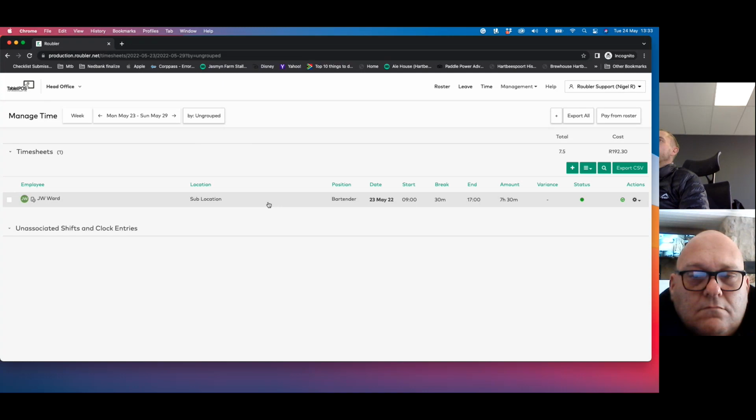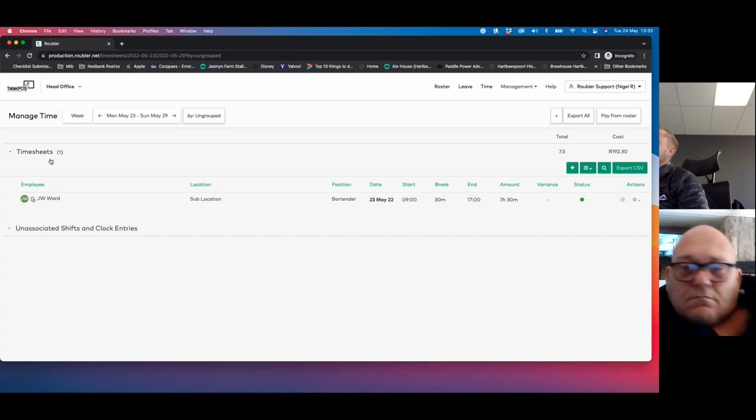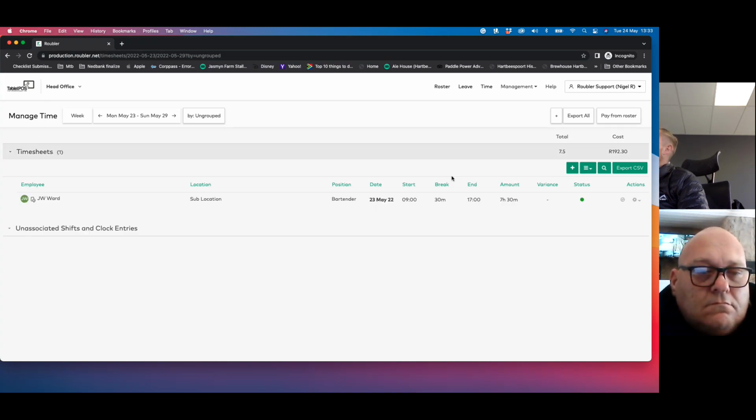And again, that is managed in our custom permission set that I showed you a little bit earlier, where you've got different permissions for different functions for the different people in the business, and that can be customized and set up accordingly as you go. You've also got a summary of all the timesheets at the top in terms of total cost and hours.